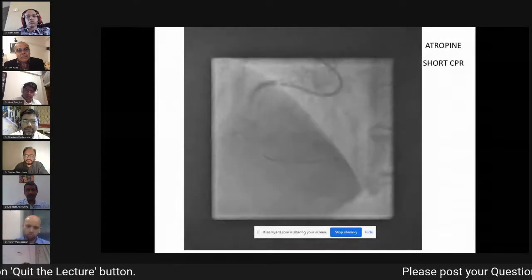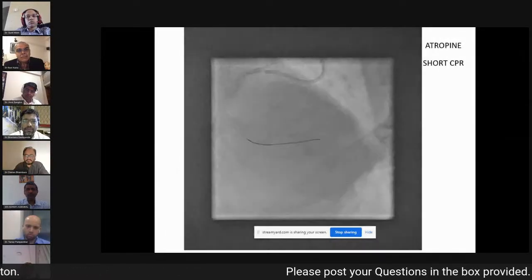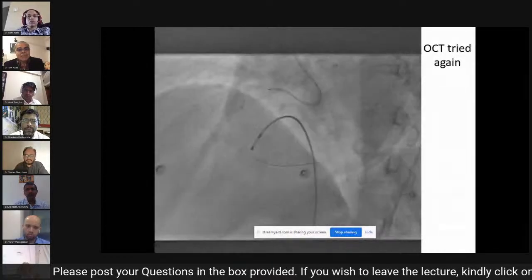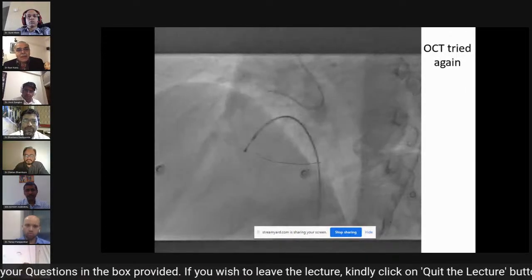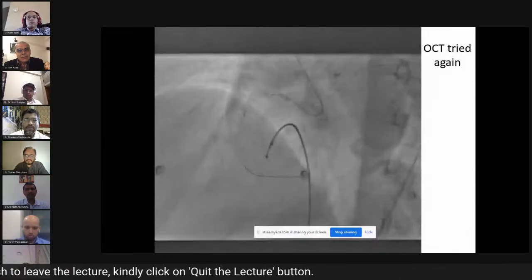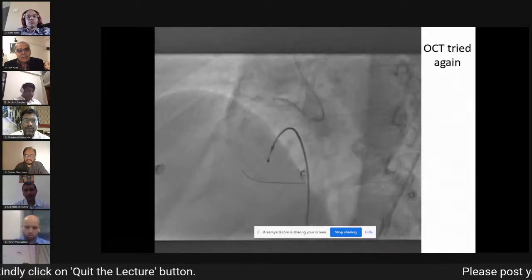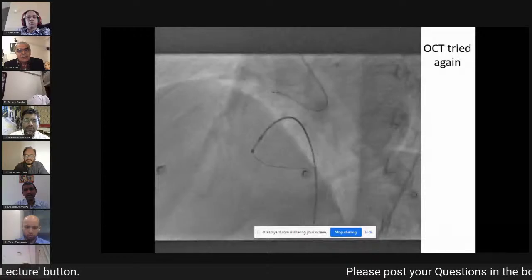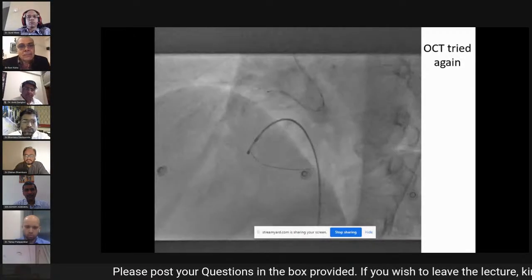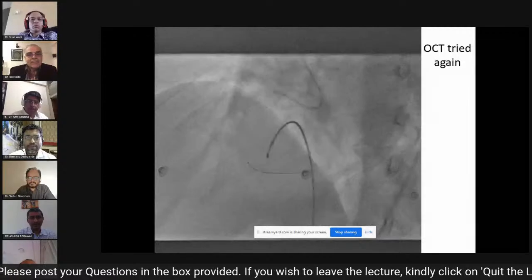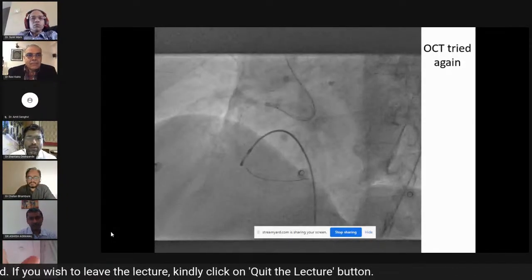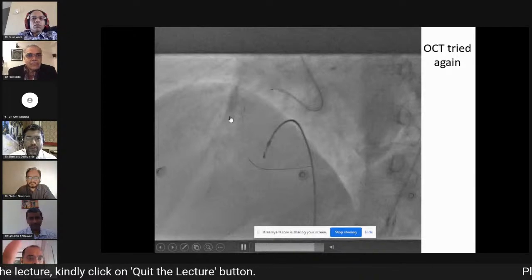So with the removal of the balloon, one wire came out, the other wire remained, and we were able to salvage the situation. After that, there was some tachycardia, but the patient settled down without intubation. After that, we had already done a 3.0 balloon dilatation, so we thought now we will try with the OCT. But again, even after 3.0 dilatation, the OCT was not easily going. It was getting stuck at that same lesion site where we had actually had a very good balloon dilatation.